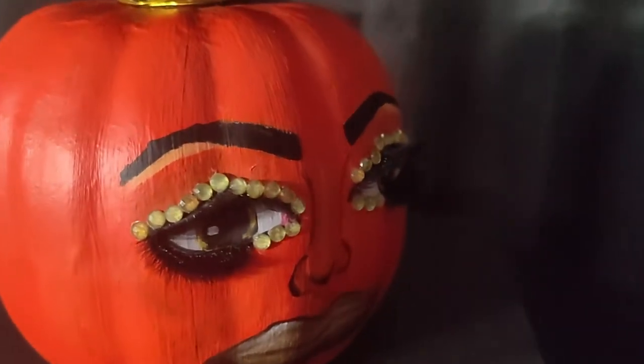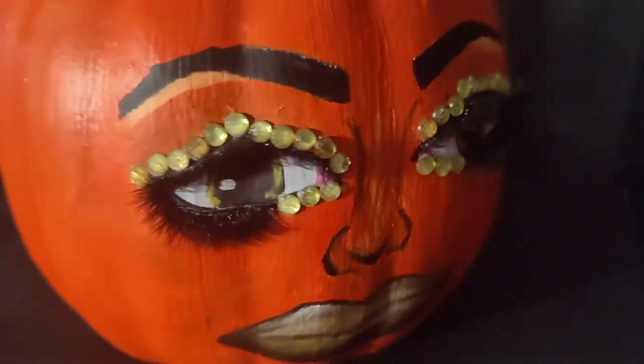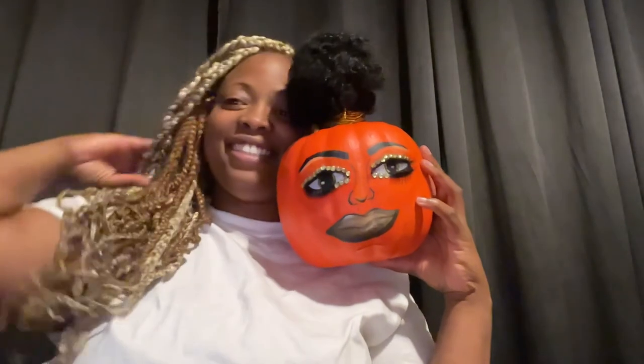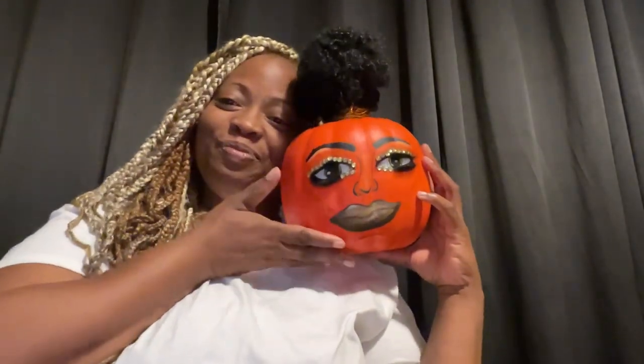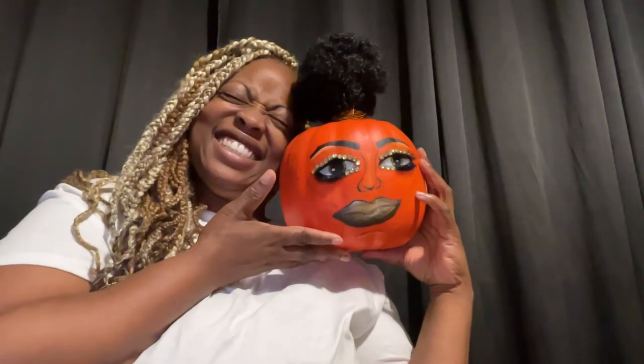So my pumpkin doesn't have a name. I think my friend named her Pumpkin Yada. Oh, I don't even know, but it was a cool name. I have two more pumpkins left, so I'm going to decorate those and post those videos. I'm thinking about the ideas that I would like to create with them.